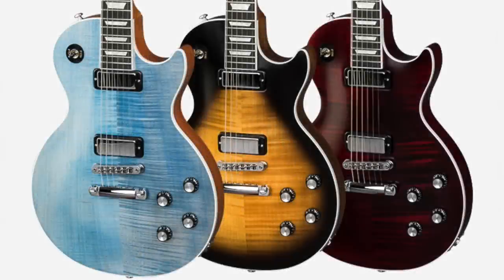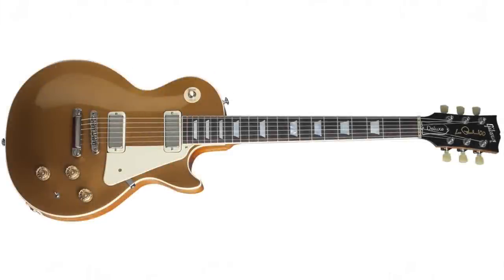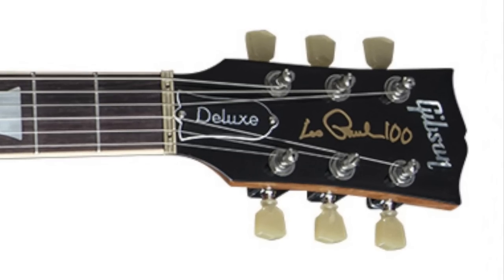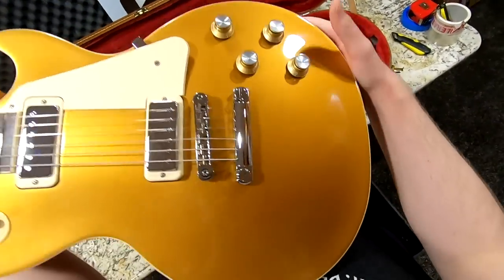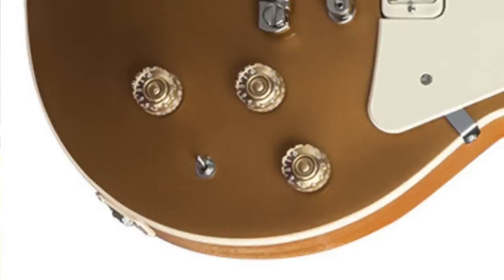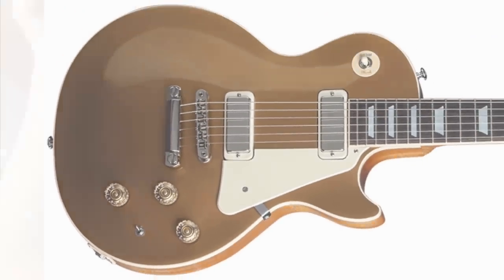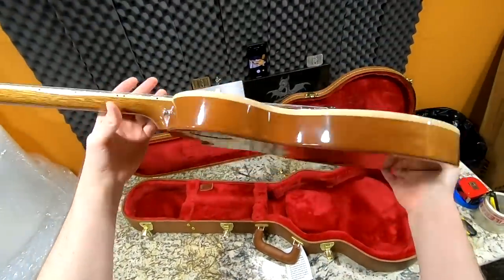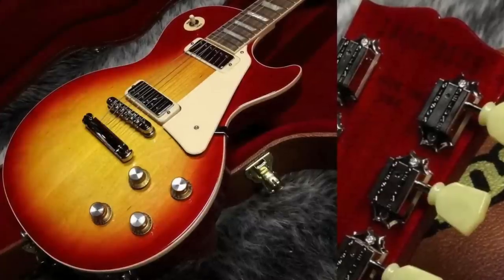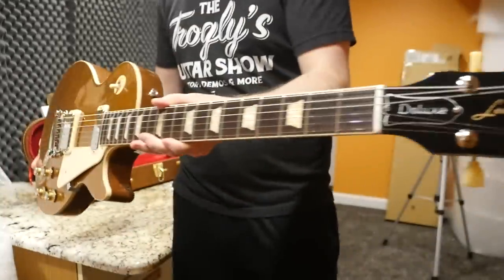And outside of that, it was back in 2015 when there was a deluxe, but that one had the 2015 specs, which not everyone liked. You know, like the Robo tuners, the wide nut width, the Les Paul 100 logo. But instead of a proper control layout, two volumes, two tones, they had a mini toggle switch down here for some sort of a boost. So that's not necessarily a Les Paul Deluxe in my opinion, like this guy is. I mean, there was a Japan exclusive run in 2018 for a select dealer, so I don't know if you can really count that as in production if it was only in Japan. But now we finally have this one.